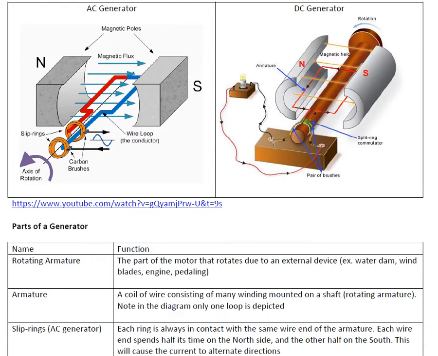If you look at this first one, we see there are these two metal rings. This first metal ring is connected to the blue wire, and this second metal ring is connected to the other end. Again, technically the blue and the red is a single wire, but it's showing the left and right of it. So this one will create what's called alternating current. On the next page, we'll go into more detail on how we know which way the current is moving.